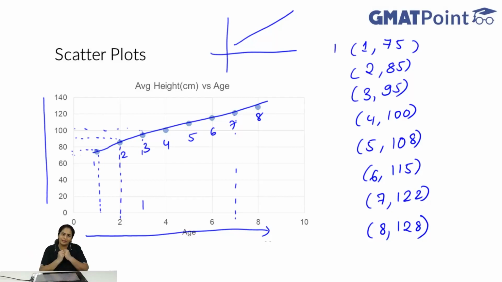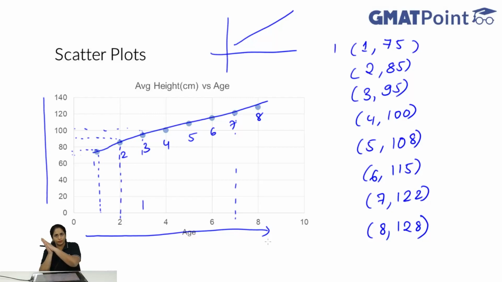So essentially the idea behind scatter plots is that while the data underlying it is a tuple, you should not look at it as tuples or individual points of data. You should take a look at overall what does this indicate. And the scatter plot shows the relationship between the x-axis and the y-axis.